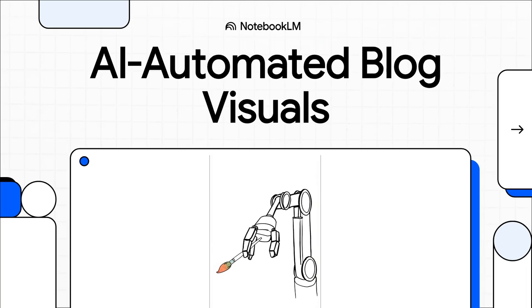All right, let's dive right in. Today, we're talking about something that's totally shaking up how we all create content. I mean, if you've ever spent hours just scrolling and scrolling for the perfect image for your blog post, you know the pain. It's a drag. Well, what if I told you that whole process is getting automated by AI? It's a massive game changer. So let's get into how it works.